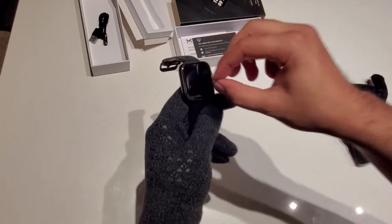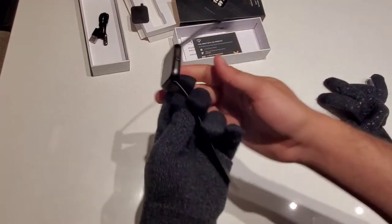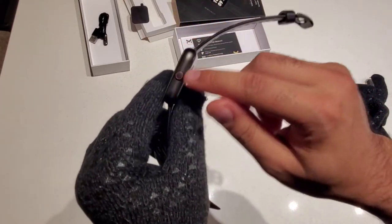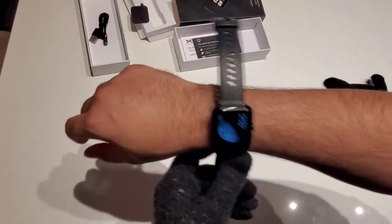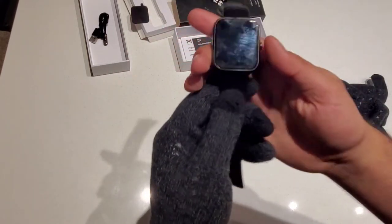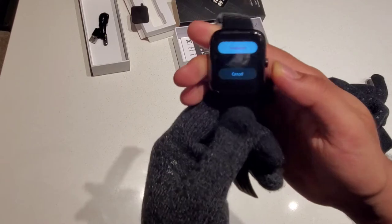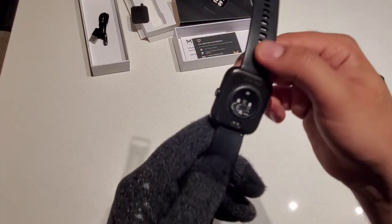So let's take this protective layer off, and you see here how the button has this red little texture. I think they're trying to make it look like the Apple Watch, which I think it looks a lot like the Apple Watch, but it also looks just really nice. Oh, now it's on. So I'm gonna turn it off. Now you'll see what it looks like when you're turning it off. Shut down, just to show you how to open it and use it.